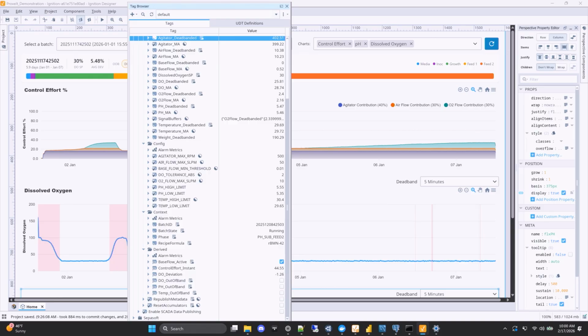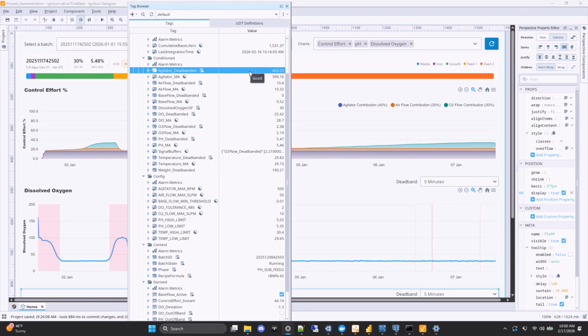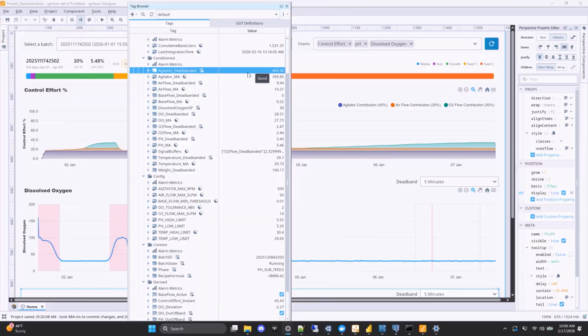So, what I've done with all of this data that's being calculated and run is push it into SepaIQ, and SepaIQ is holding all of that information and performing extra calculations on it. We're calculating some various trends. We're calculating control efforts off of some of these values, like the max RPM of your agitator. What is my O2 flow rate? What's the maximum O2 flow rate? All of these things are very important, but my SCADA layer is not sitting here performing those calculations.